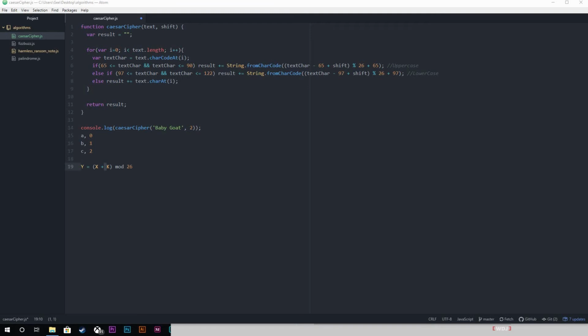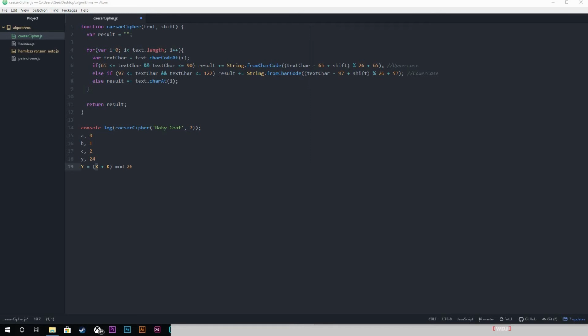So take into consideration Y. Okay, let's do Y, which is 25, or actually 24, since 25 is Z. It's 24. So we do Y here, which is 24 plus 2. 24 plus 2 is 26, right?